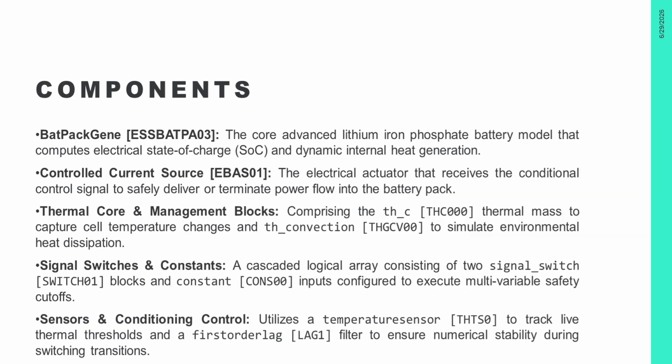So we'll see the components used. In Simcenter Amesim there are around 7,500 components for different domains like hydraulic, thermal, energy storage, and even aerospace and aeronautical, and you can deploy many of these components for different applications. What I used in this project is battery packaging, and this component can be used to model different types of batteries. If you have the parameters required for these batteries, you can deploy them. That's the work of battery packaging.